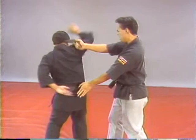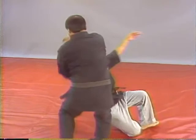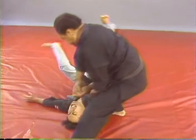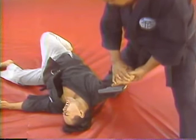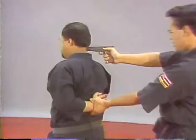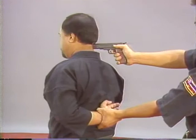Breaks away, gets a hold of that wrist, controls that weapon. Bye-bye, mugger. You can't imagine the amount of pain that wrist lock can inflict on you. And if he pulls the trigger, look where the gun's pointing. Again, like we say, watch this over and over again.